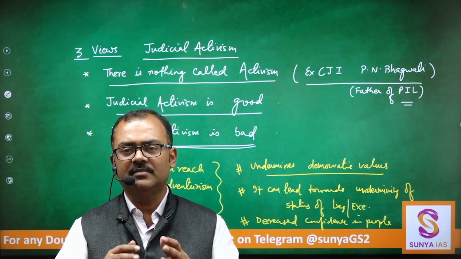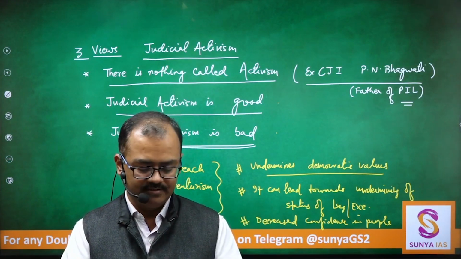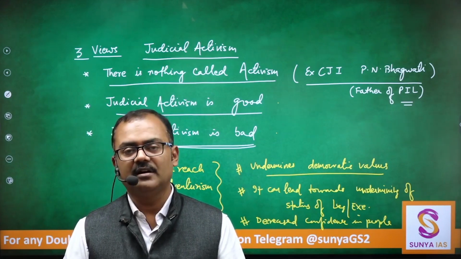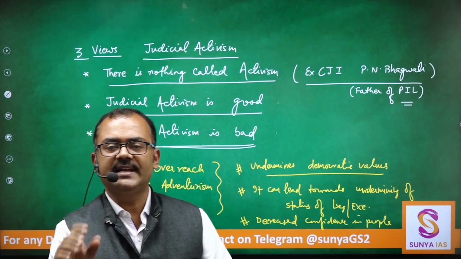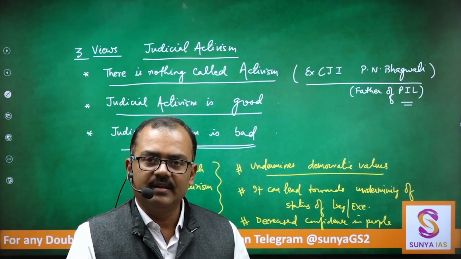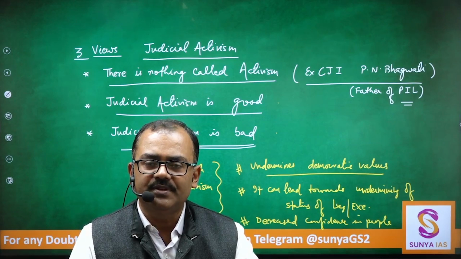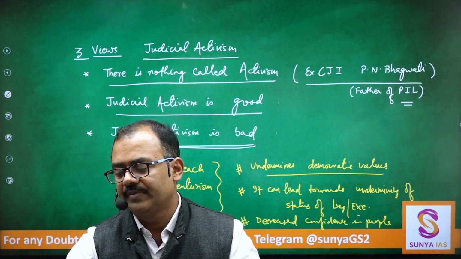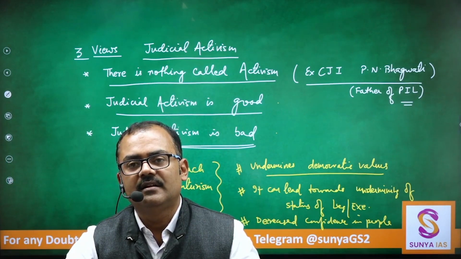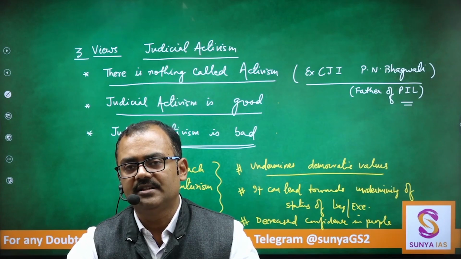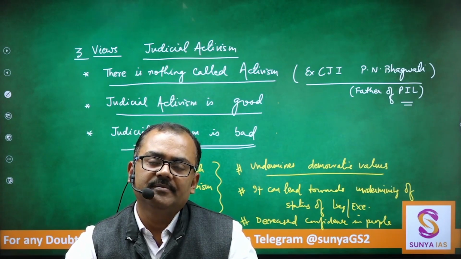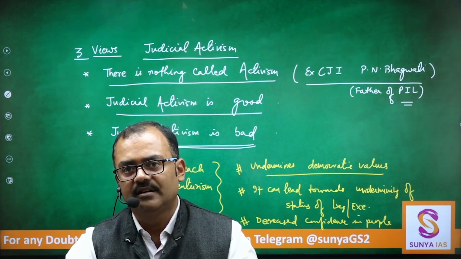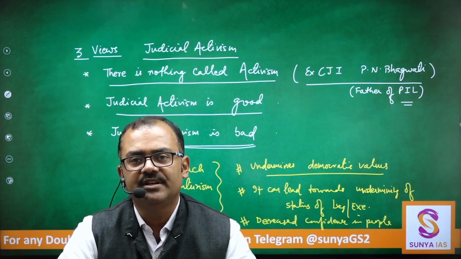There are some limits within which the judiciary should perform. And we have a very significant example of why the emergency was imposed. If I go into an analysis of the circumstances, there are various views on why the emergency was imposed. The current reason was that Indira Gandhi had won the election from Raebareli constituency of Uttar Pradesh.